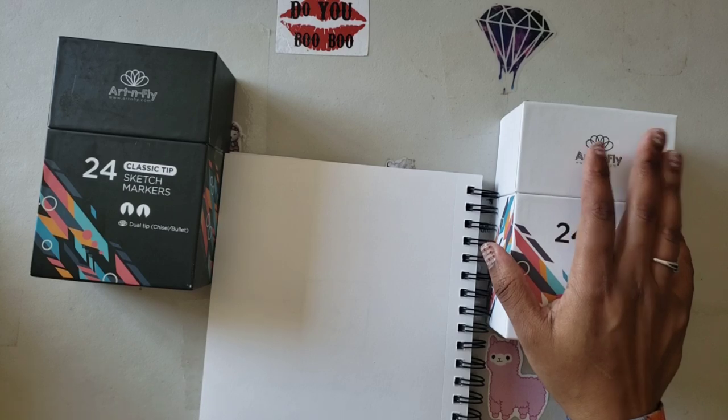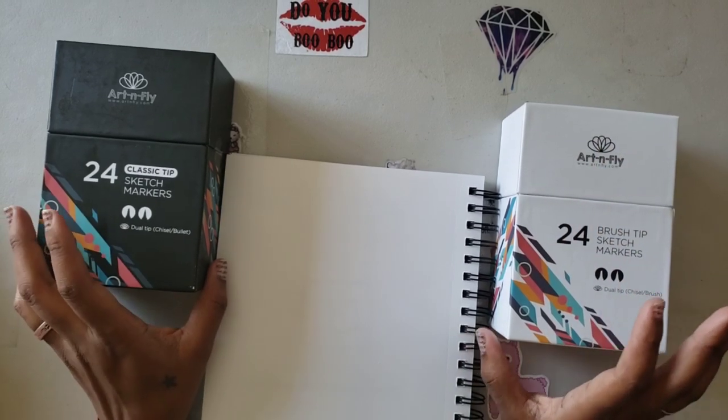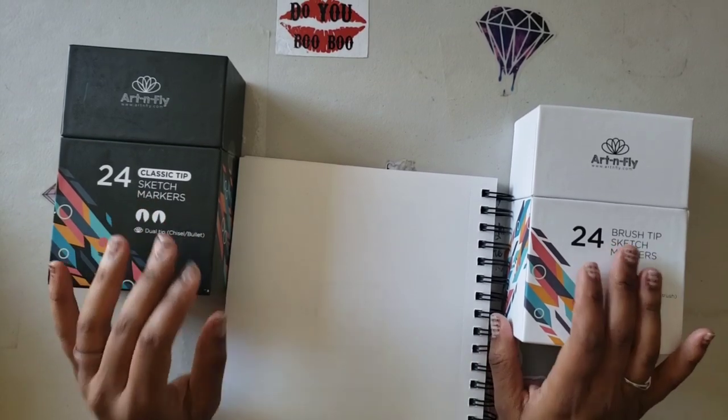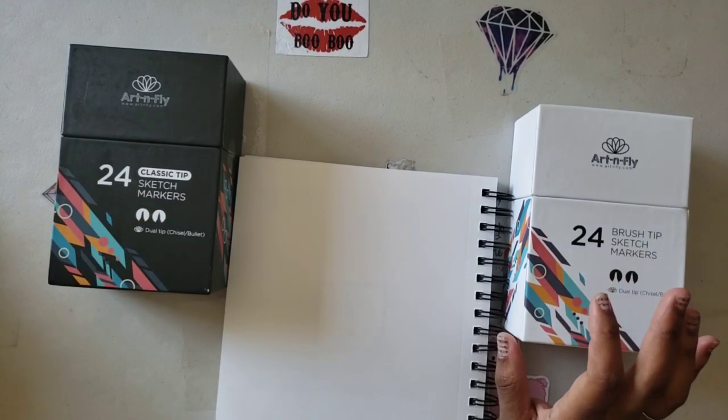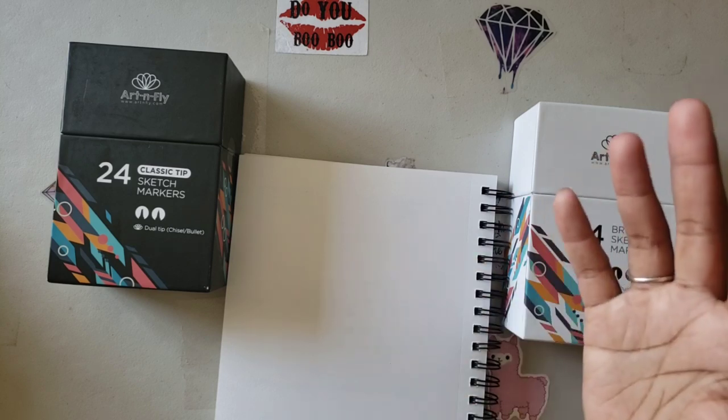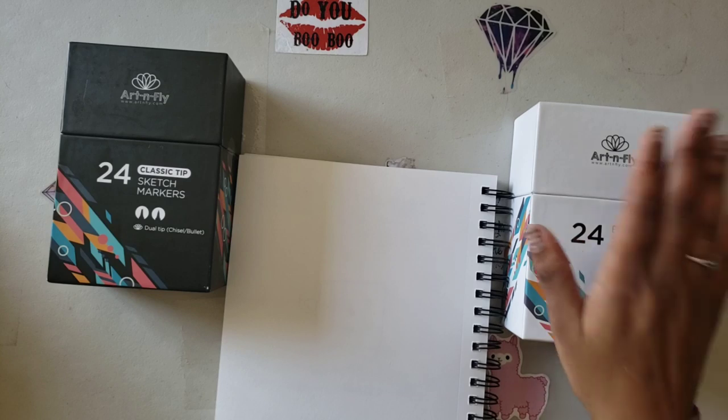That's a lot, folks. So these markers aren't just any old markers. These are an investment. When you see markers like this that are a little on the expensive side, they're an investment because they're something that can be used over and over again, not a one-time use where you have to throw it out and find something else or buy a whole new set just to get one marker.